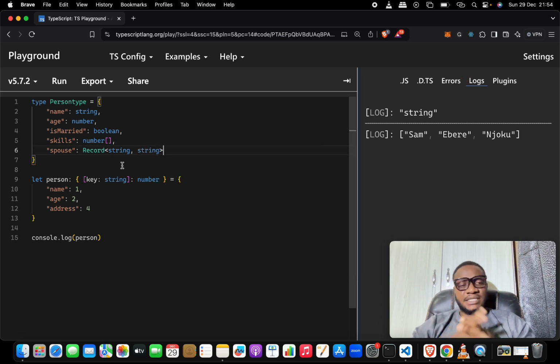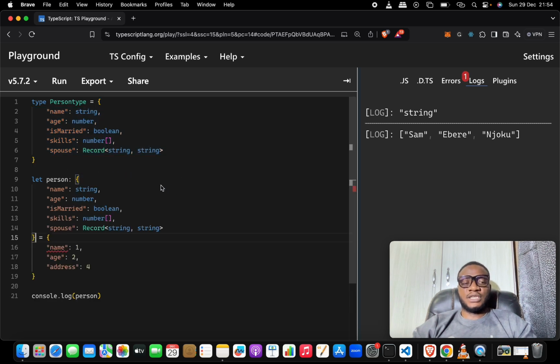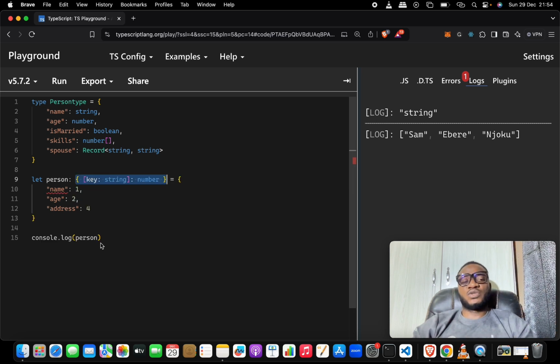So this is a more complex type that wouldn't look cool if we put it in here. So if you want to put this in here, it's not like it's not possible, but it doesn't look cool, so I'll have to override this and paste this. You see, so it's going to work, but it's not going to look cool. But we always want to look cool. So instead of this, what we need to do is to declare the person type like this, and then we now want to work with what we have here.